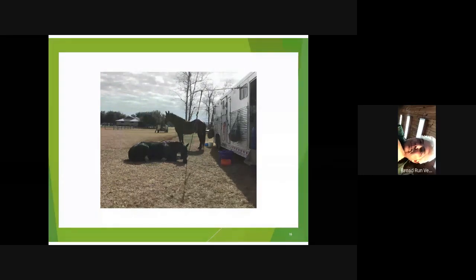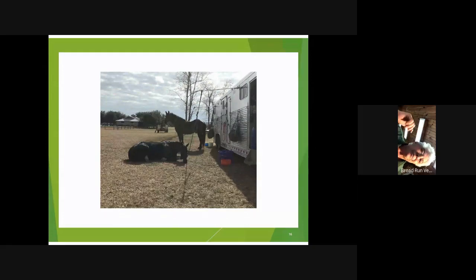We went to an Oklahoma ride a few years ago, and we knew the horses were going to be traveling a long way and be there for several days. So we did use, in one of the photos she had earlier of a horse under the pop-up, sort of widely spaced bars of aluminum. And again, my problem with that is that if a horse sticks its neck through there, it can pick its head up and then it can take out the whole panel.